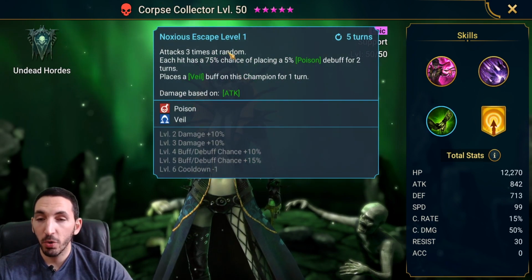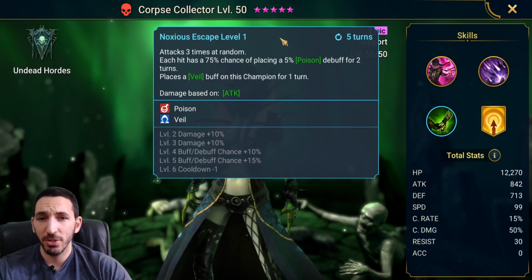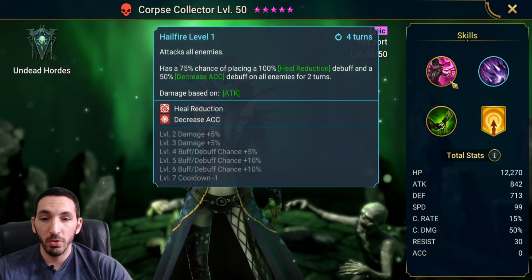Her A3, Noxious and Escape, attacks 3 times at random. Each hit has a 75% chance of placing a poison debuff for 2 turns. Yeah, this can be good. It's like 3 poisons at a 4-turn cooldown. That's always good. And it also places a Veil buff on this champion. That's good, but because of her other skills, I wouldn't use her in the clan boss.